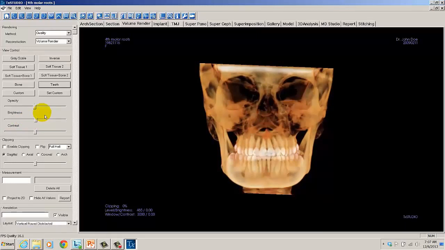Now let's take a look at the clipping tool. A couple of different ways to remove material, remove anatomy as we would like to view maybe an area of the anatomy that's restricted. One is through the clipping, and then there are a couple other tools in the toolbar for removing anatomy, which is freehand sculpture and the Polygon Sculpture, and we'll talk about those in just a little while. Let's first take a look at the clipping.